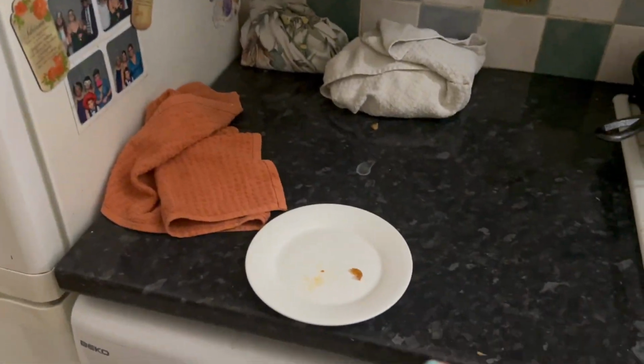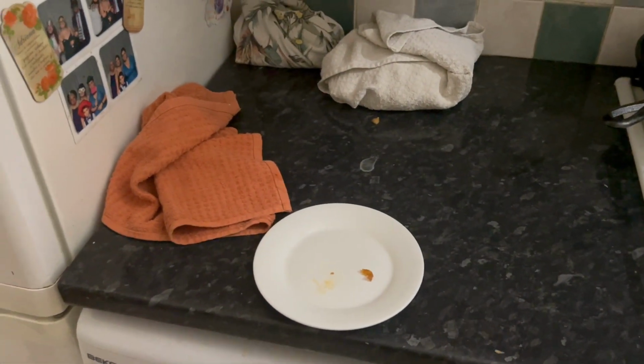Currently about 4 o'clock, 4:30. I haven't been able to film anything because I haven't done anything. I've been in back-to-back meetings and the only thing that I've eaten today was a quarter of a burger that was left from last night. Basically, that's it. So now I'm gonna make a nice meal because I want to eat, then I want to work a little bit more, and I want to work out tonight because I haven't worked out in the morning, so I have to work out in the evening. But now let's just eat something good.